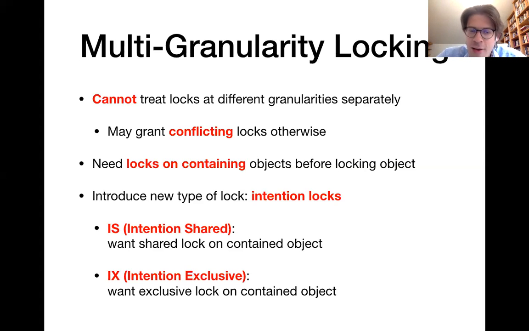Similarly, for the intention exclusive locks, if you acquire an intention exclusive lock on a table, for instance, it means that you intend to acquire an exclusive lock, meaning a write lock, on some tuple or some page within that table. And we will see in the following why using those locks prevents bad things from happening when granting locks at multiple granularities.